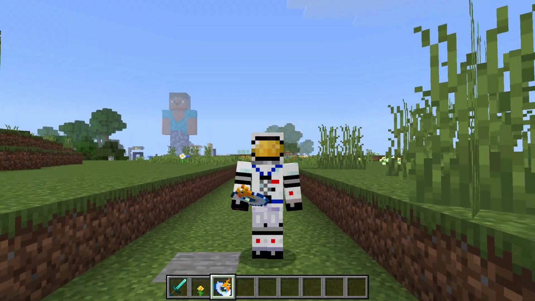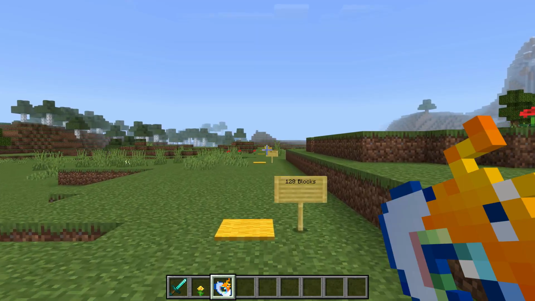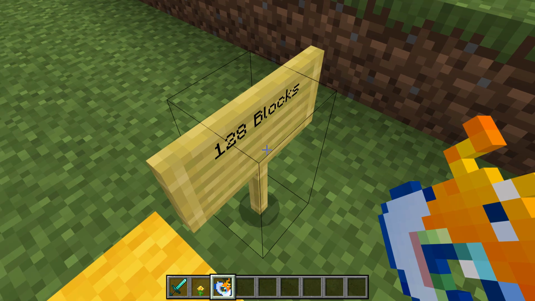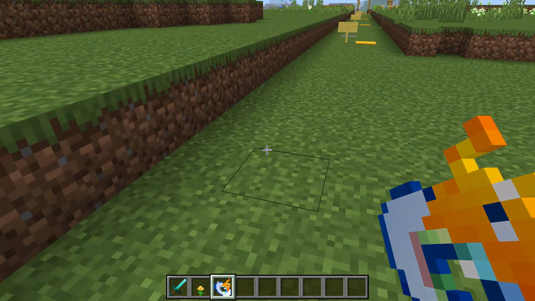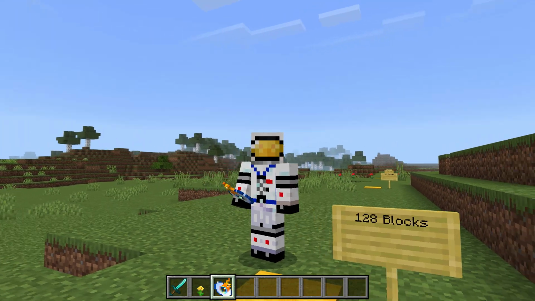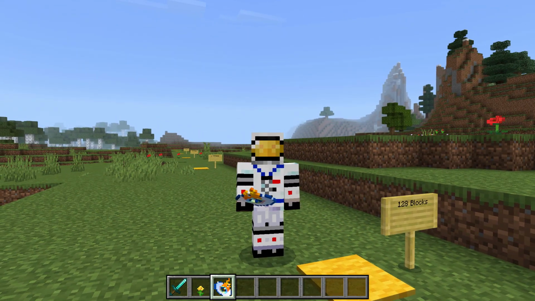So still working for us. Beginning to fade out. And there we go. Right at 128, the sound goes away. So we've doubled the distance in here, so you can hear it a lot further away. So there you go. That's how you can make your discs louder and also make them so you can hear them further away.